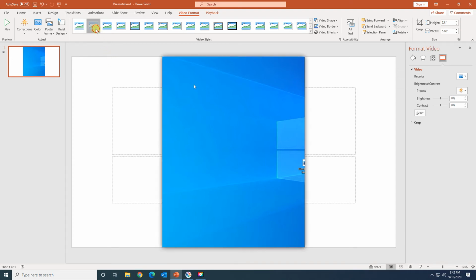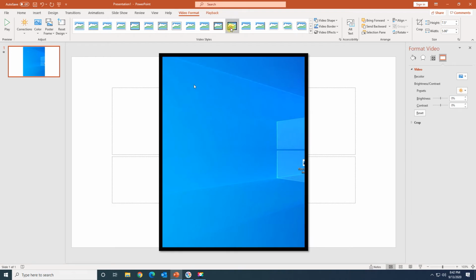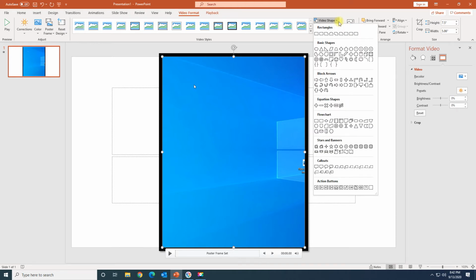In the middle, you have a few video styles. You can also apply different shapes to the video.